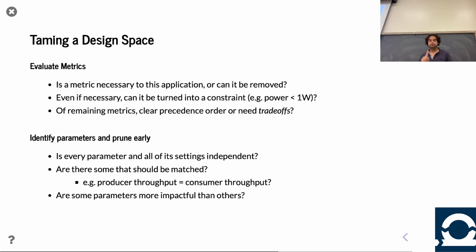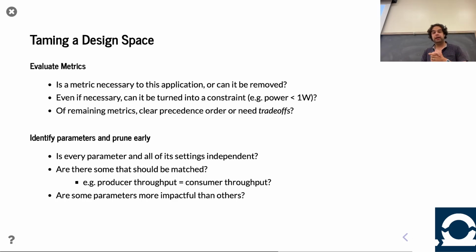So, number one, you need to know your metrics. If someone just says turn a knob to get a good design, you're going to say, I need to know what good looks like. That's where the metrics come in. But then it's also a matter that if you turn the knobs all the way, there could be too many combinations. So how do we go about turning knobs in an intelligent manner? Let's talk about both of those things to try to tame this design space.